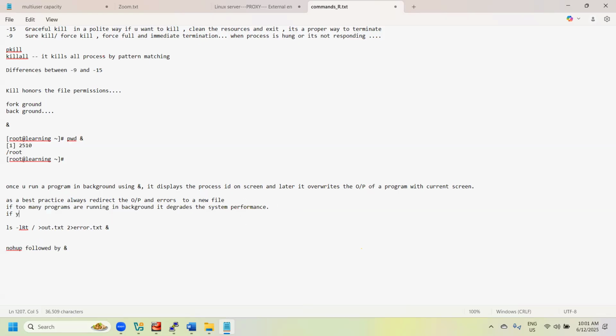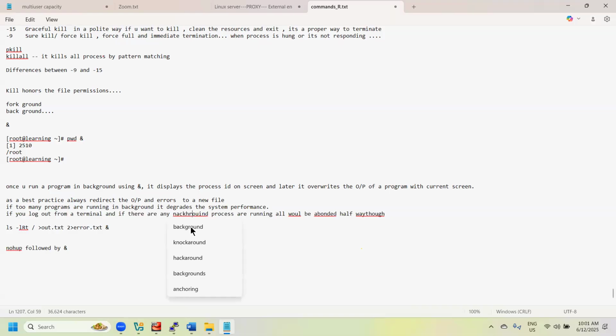And if you log out from a terminal, and there are any background processes running, all would be abandoned halfway through.